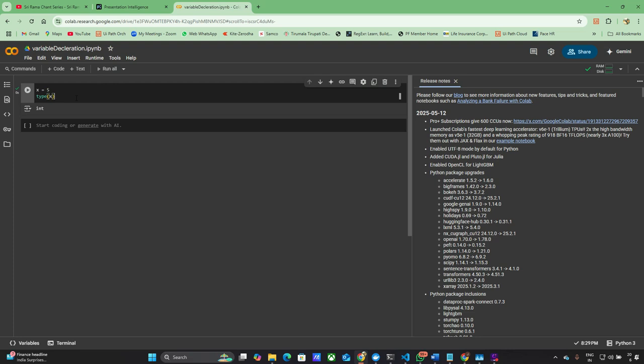When it comes to float, for example if I keep .0, this is called a float. When you have decimals like .1, .2, .3, those all come under float. If I put double quotes, then it will act as a string. By default it will take that. No need to declare that x equals a name and it is a string, no need to declare anything. In other languages we need to first identify what type of variable we are declaring, but that concept is not there here, so we can use it directly.